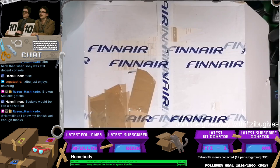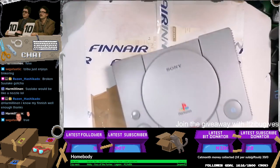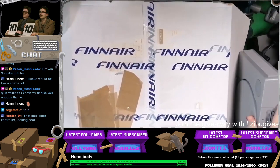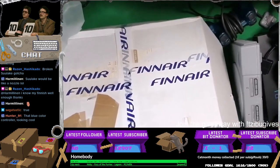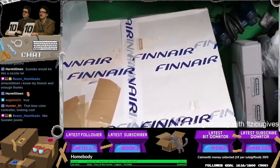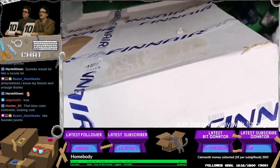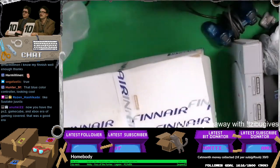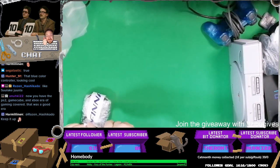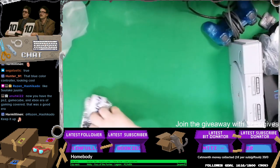Come out. I think this is a working one. So if anybody needs a PlayStation 1, this works. Yeah, it looks nice. Cables. Then there's only one item more here. I paid like 30 euros or something like that for this package.